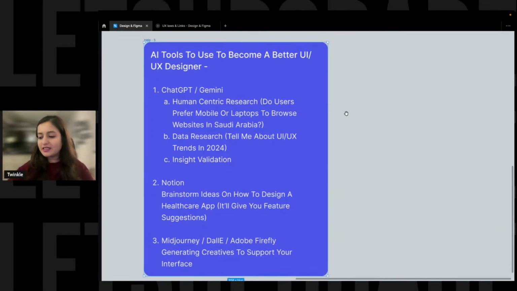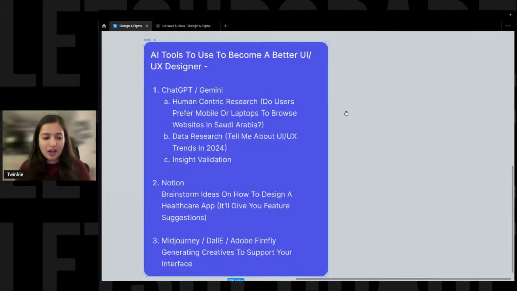But how do we deal with the uprising of AI in the field of design, especially? It is very, very tricky to navigate in today's climate when AI is making an impact in the world, definitely. When we talk about landing jobs in the sector of design, almost every company that is hiring right now has mentioned in their job description that the candidate must be aware of AI tools.